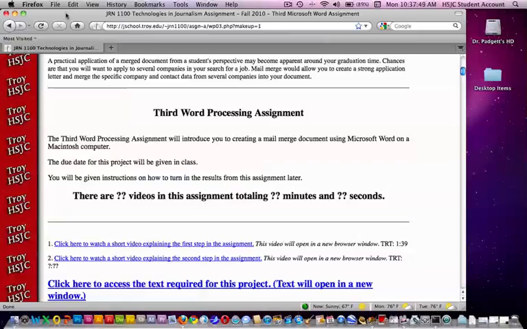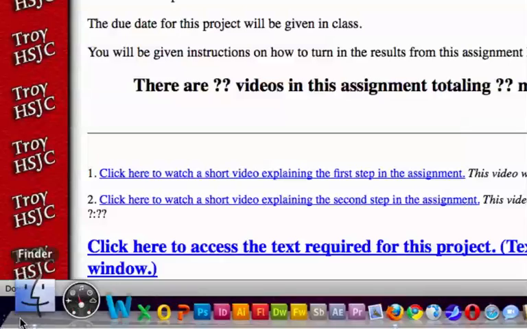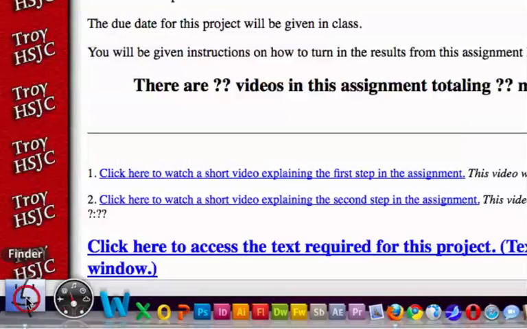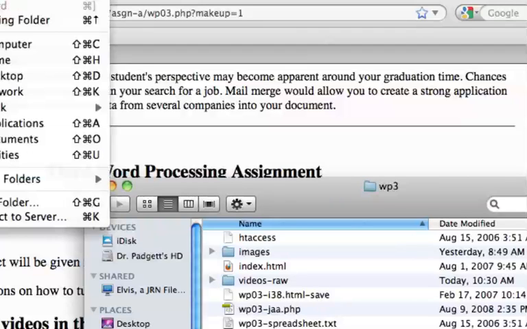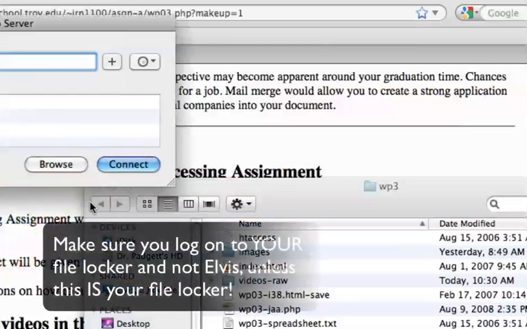Before going any farther into this particular assignment, we need to do a couple of things. And the first thing I'm going to do is connect to my file locker. Well, I'm going to click on Finder first. Then once I'm in Finder, I can go to Go, click, and inside the JLab you can usually click on Network, but since I'm using the wireless connection, I'm going to tell it to connect to Server.